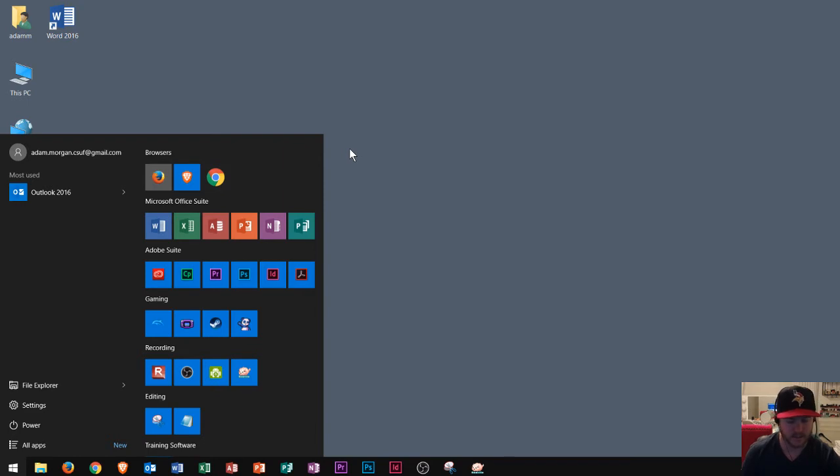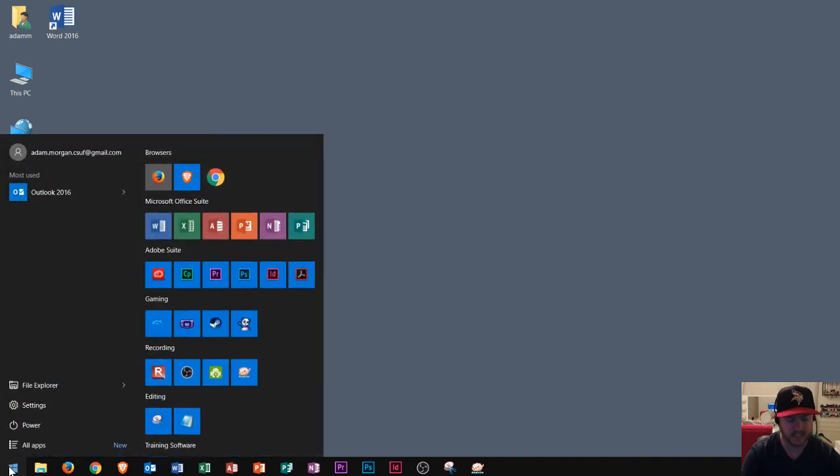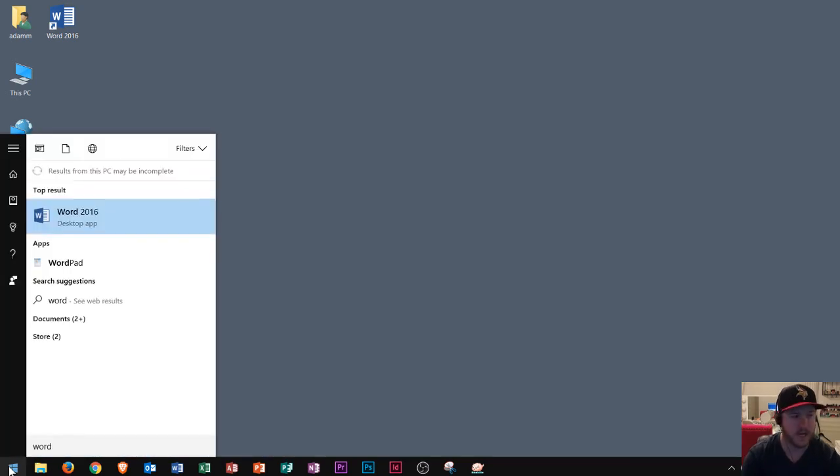And so I see the Windows key there, I press it, or I could just go down here to the bottom left, click on the Windows icon, and then immediately start to type in Word. If I have Microsoft Word on my computer, it's going to pop up with Microsoft Word right there. And you can see on my computer, I have Word 2016. So I could also open applications that way. So that would be the third way to open up applications.